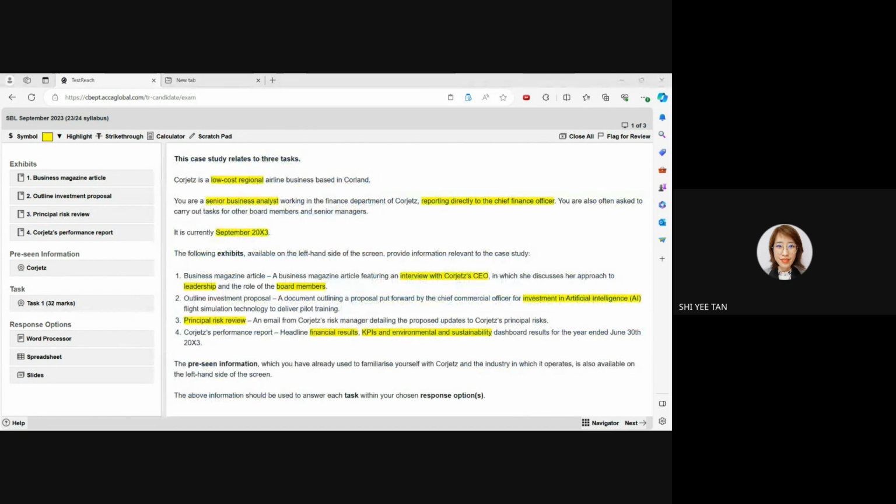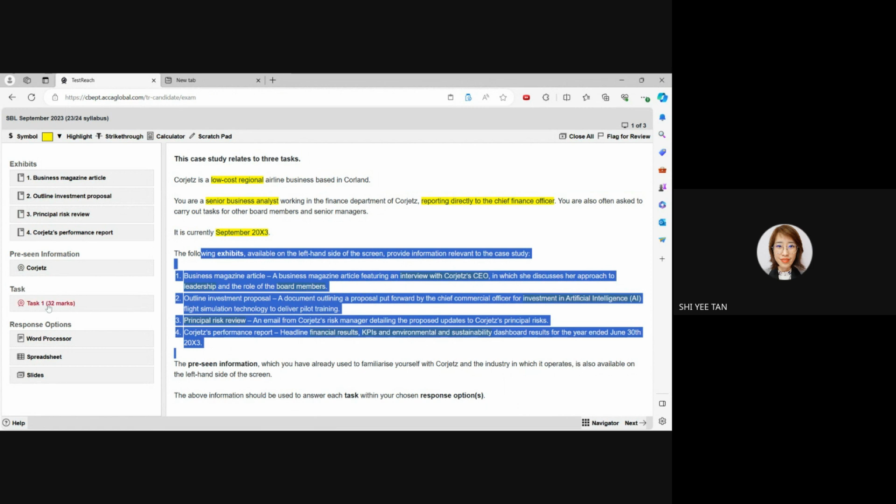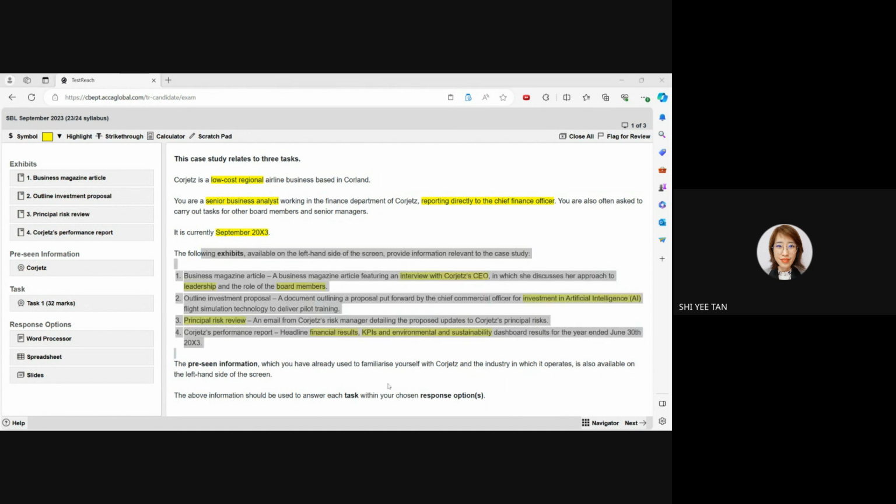the paper-based exam, a very long time ago, when we had paper-based exam, the arrangement is introduction, then the list of exhibits, right? They will have an introduction of the company, and then after that followed by a list of exhibits, after that followed by the task, and then after that only we have exhibits. That is the arrangement. I'll try to open one sample for you. Hold on.